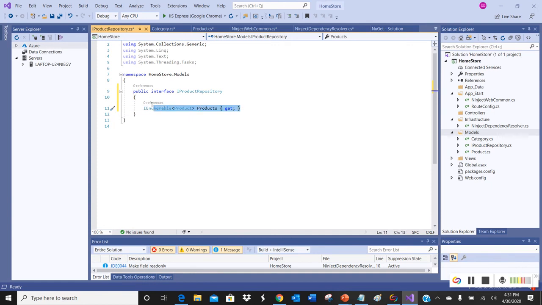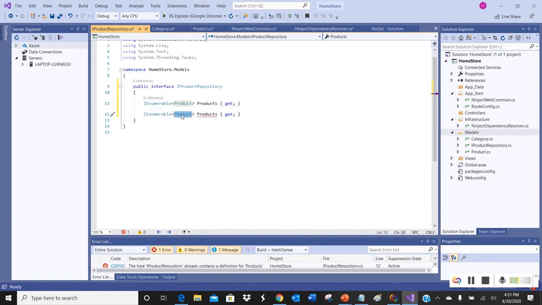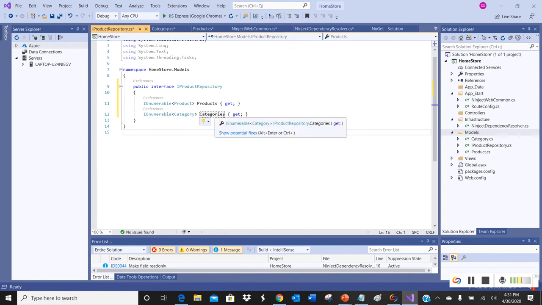I'm going to copy that and then have Category, and it's going to be called Categories. And remember, when you see that little dotted box, it's just wanting you to hit enter and go to the next line.